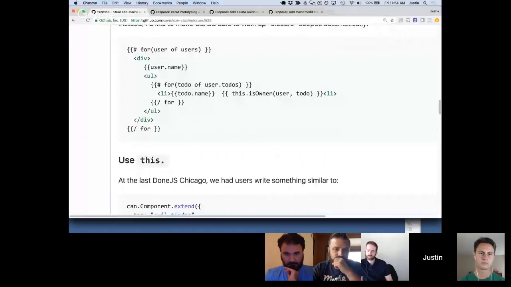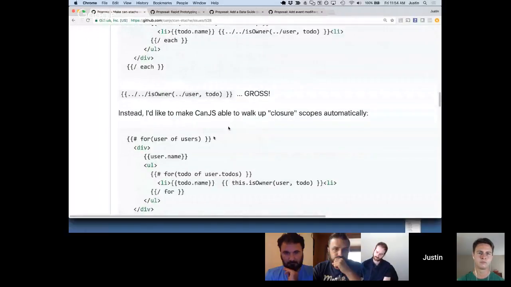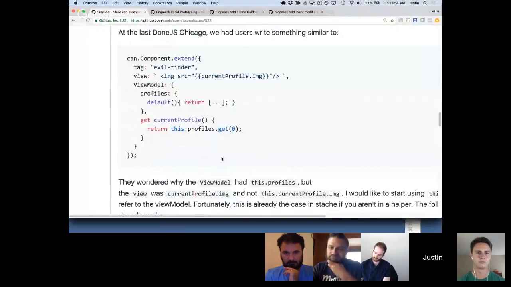You can. So the idea here is that this you can already do in a normal JavaScript app, like a normal stash. Someone could already write this dot currentProfile dot image, but we don't have them do that, and we don't often show this. In some ways, almost dot is better because when people see the keyword this, they think of it as JavaScript's this, and it can become confusing.